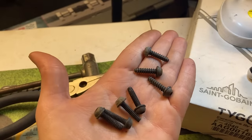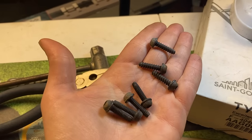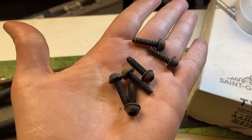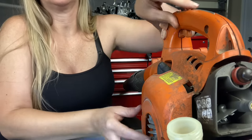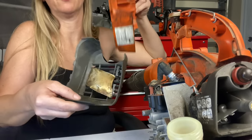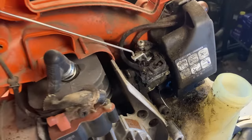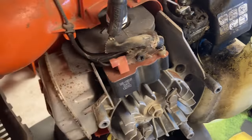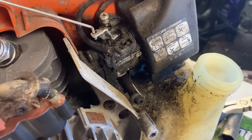We're going to use our 4mm hex head to remove the four bolts holding the rewind assembly on. After you've removed the rewind housing, you can take off the last three bolts and the whole side cover will come off. Do take notice of your bolts — the three coarse thread go into the handle plastic, and these four fine thread go back into your rewind because they go into metal. You can take off the whole side cover, and your muffler cover will probably fall off with it. I know guys, this looks super gross — let's tear some more apart and I'll get it all cleaned up.